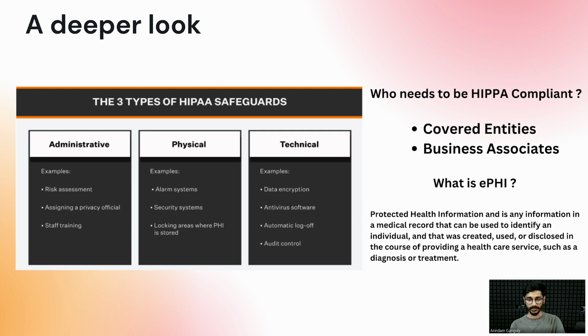The entities that need to be HIPAA compliant are covered entities and business associates. Covered entities are the entities that the patient usually interacts with, for example my hospital, my doctor, or the clinic that I go to. The business associates are the technology partners or associates that the covered entities work with to build a custom technical solution, which is over the internet in most cases.